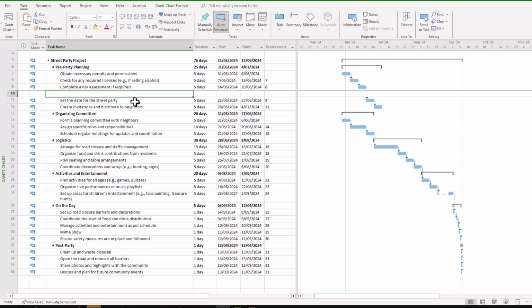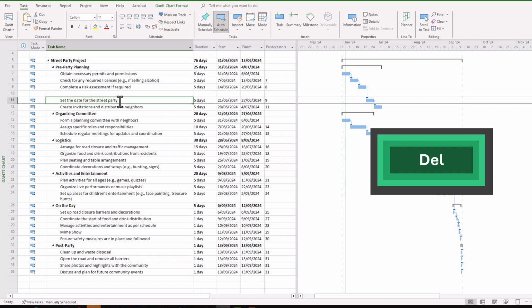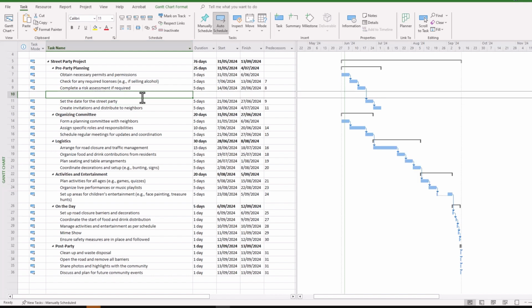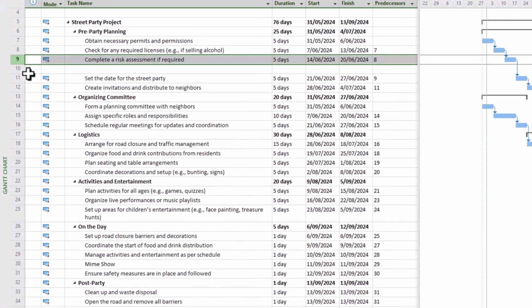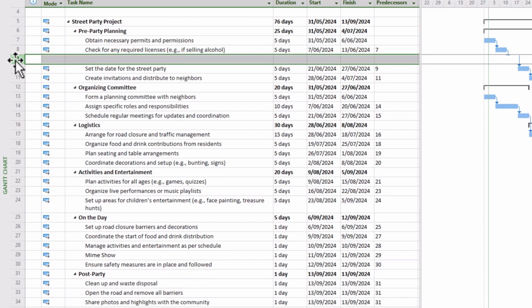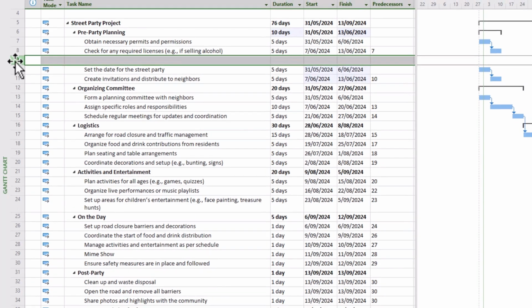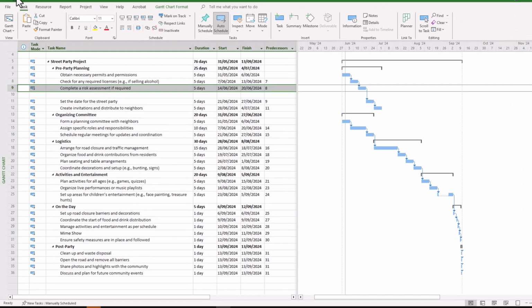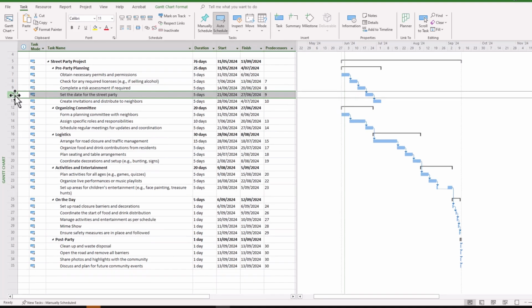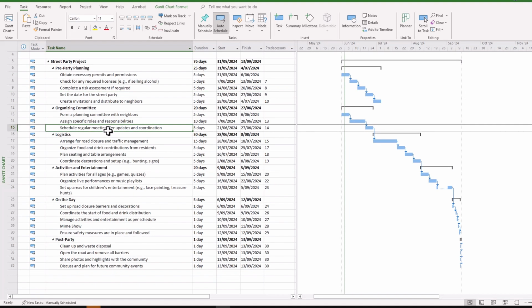The other useful button is the Delete button. Now you can use the Delete button to simply remove content within a cell. You can do that like so by clicking Delete. Or if you want to remove a whole line, including all of its characteristics, duration, start, finish, and so forth, you can remove that line by clicking on the entire line there, and then click Delete. This is quite useful, and it actually differs from Microsoft Excel. What a useful little tool to add to your repertoire there. So we're going to remove this and remove that using the Delete key. You can see that it saves a little bit of time as well.